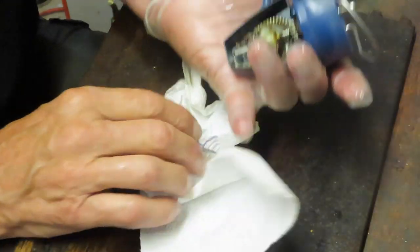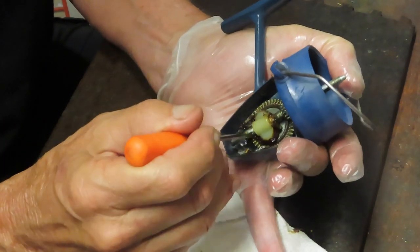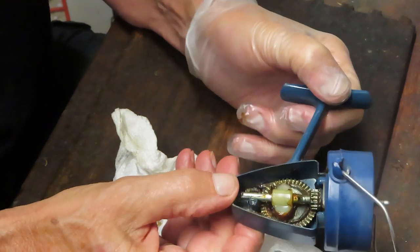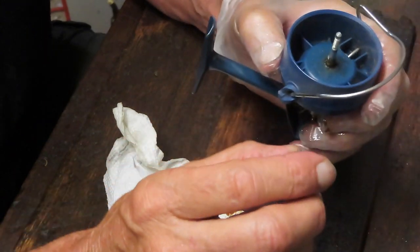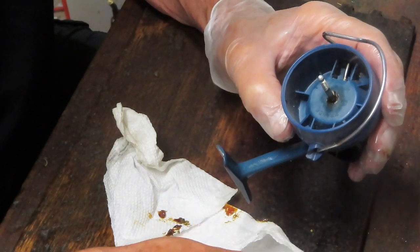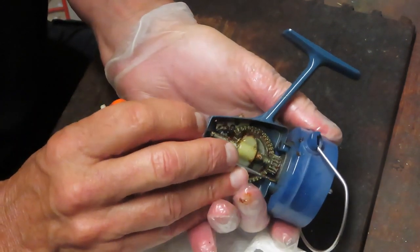I'm just going to remove this to get there. I'm just using a pick to clean out that old grease. So this is an interesting one. They've even saved a little bit of that. You take the star and the shim washer there. Now we're going to remove the horseshoe clip here.